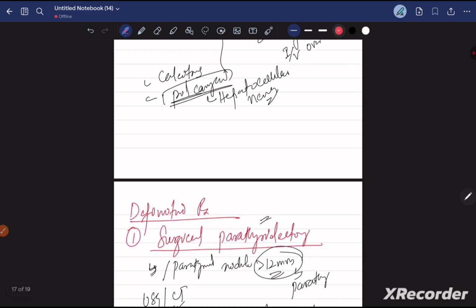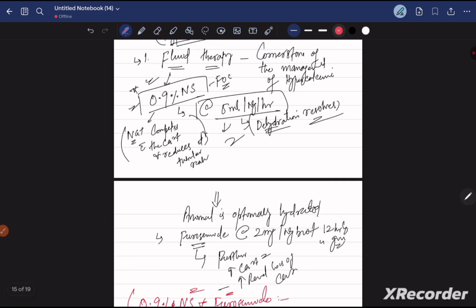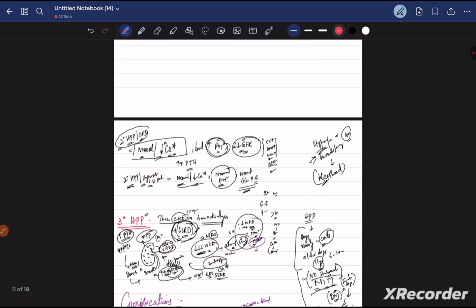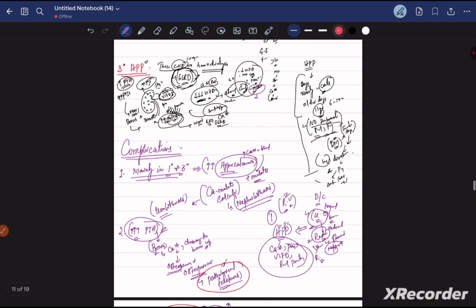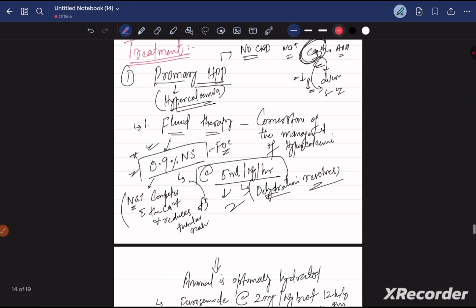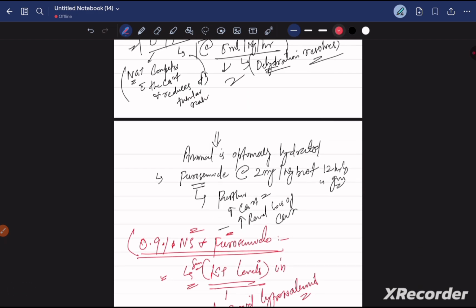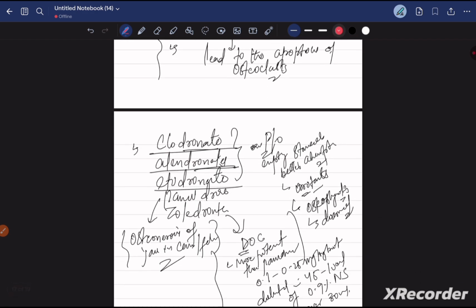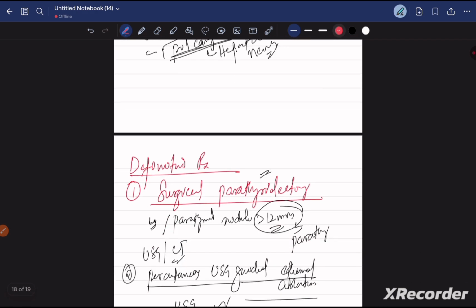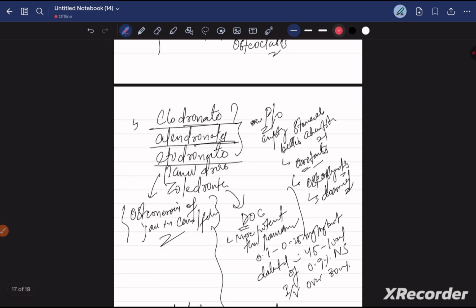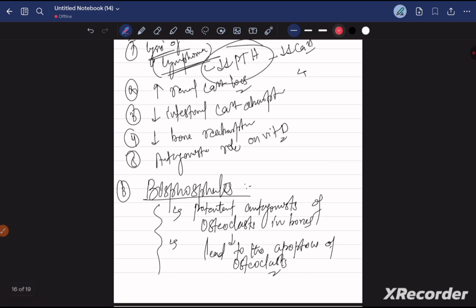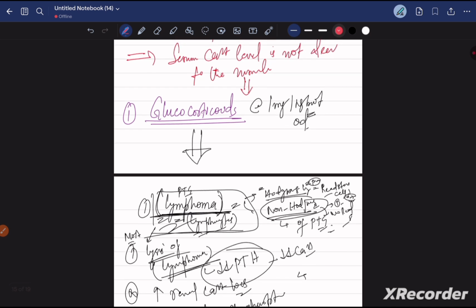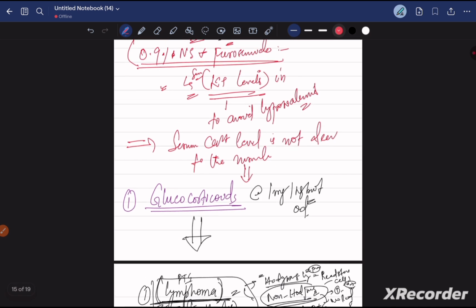So this ends our topic of hyperparathyroidism. Hope you understood each and every bit of it, and I tried my best to make it clear. If there is any question or confusion, you can jot it down in the comment section, and if I am able to answer, I will definitely answer your valuable questions. So this is the basics regarding hyperparathyroidism that will help you from an examination point of view as well as your clinical practice.